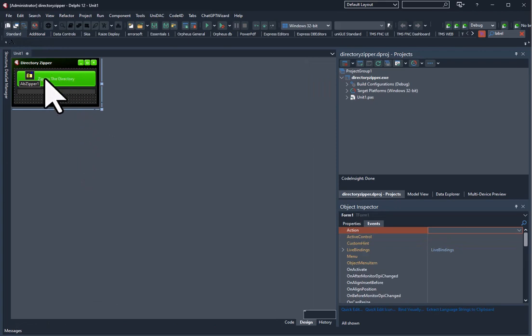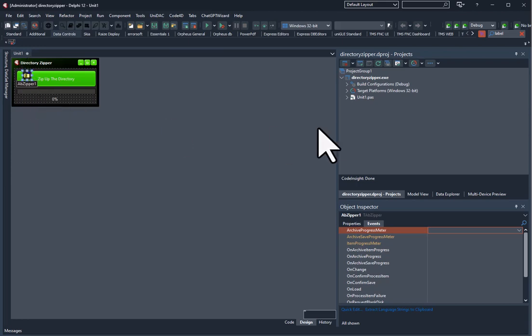So that's that. Now we've already got our zipping component slapped onto our form. But the problem with using components on main VCL forms, and I'm going to explain this to you guys, is that when you drag and drop a component onto the form, it is going to use the main VCL thread to operate unless the underlying code of the component actually deals in multi-threading. This one I believe actually does, but we're going to multi-thread it ourselves anyway, just to make it a little bit nicer.